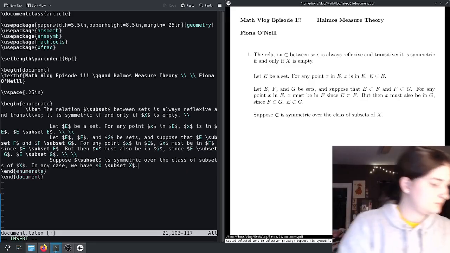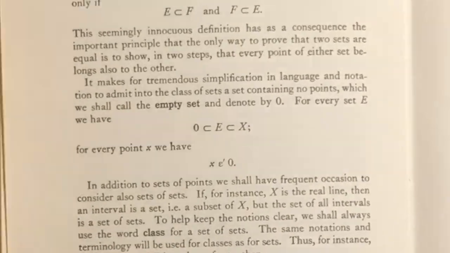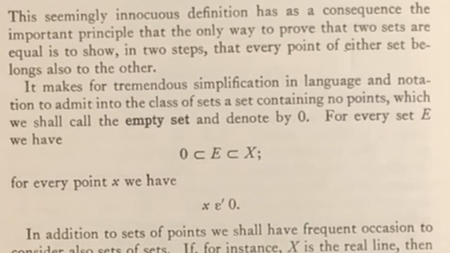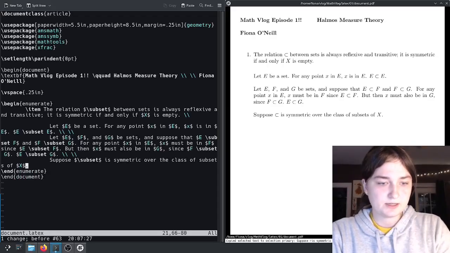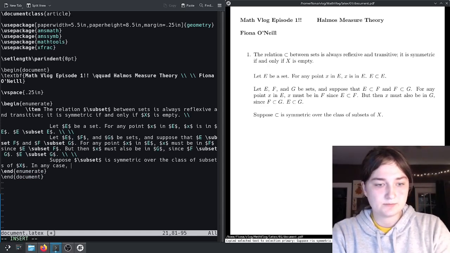Now, how do you... You know what, it's stated in the text, I don't have to prove this. Actually, I like the way I phrased that. Whatever. In any case, 0 is a subset of X.